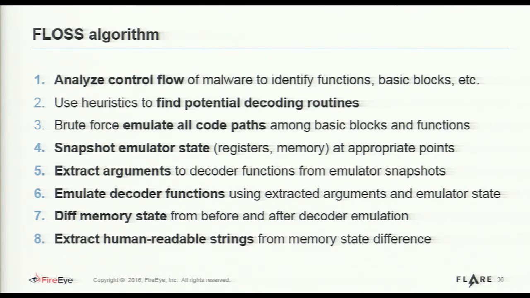So the first step, as we go into this in a little more detail, is to analyze the binary on a high level. We look for all the functions, and we use a tool called Vivisect to do this. This is essentially a scriptable instance of IDA Pro that's free and pure Python. It's a great tool out there. So we use it to identify all the functions. We use heuristics to process those functions and identify the decoding routines.